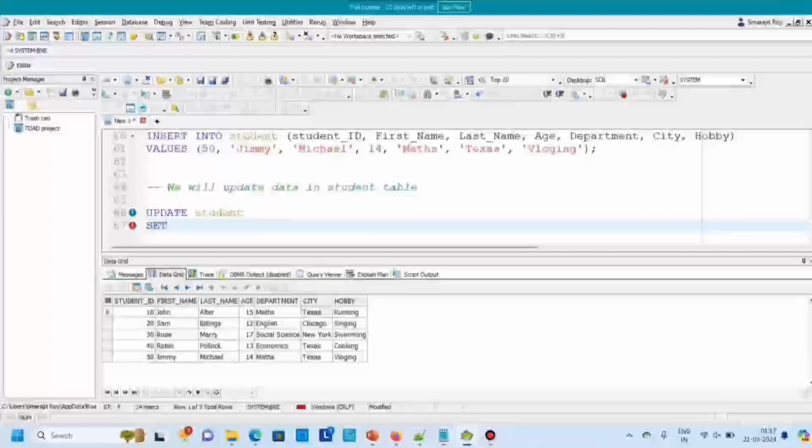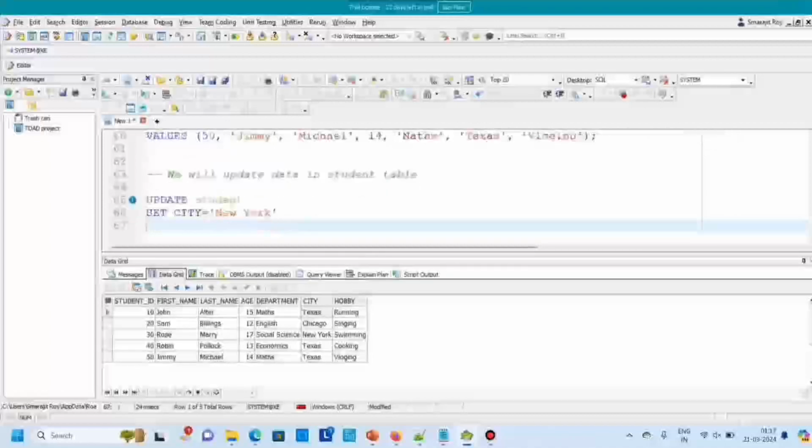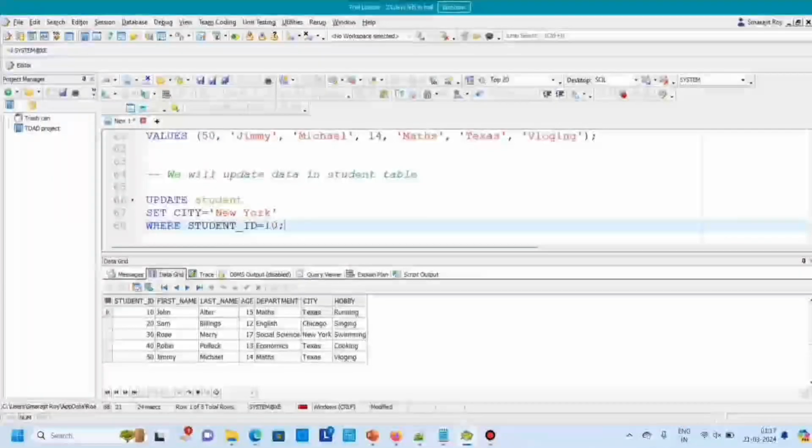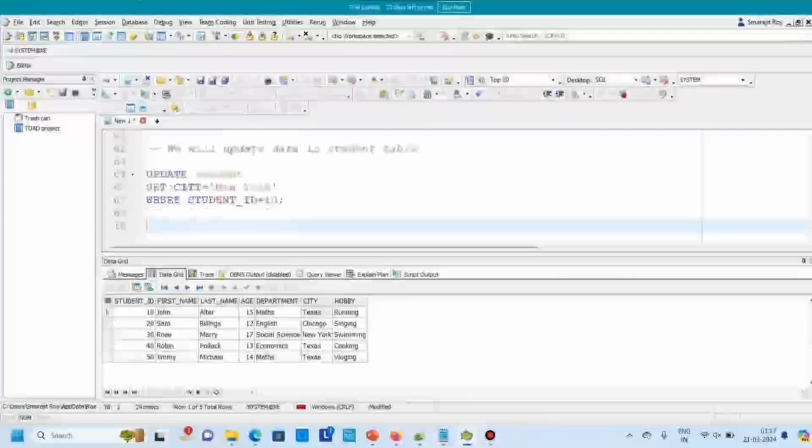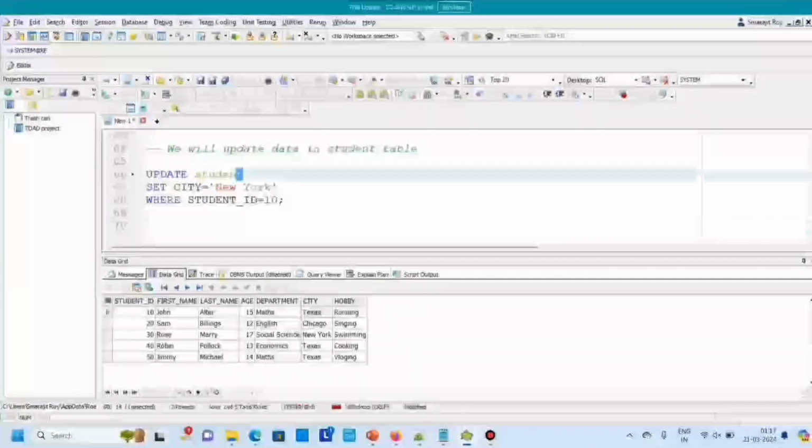The syntax will be update student table, set, you have to mention the column city equal to New York, and you have to give one where condition. So where you can put student ID equal to 10. For student ID 10, we are updating the city. It should reflect New York after updating. Let's execute this command.